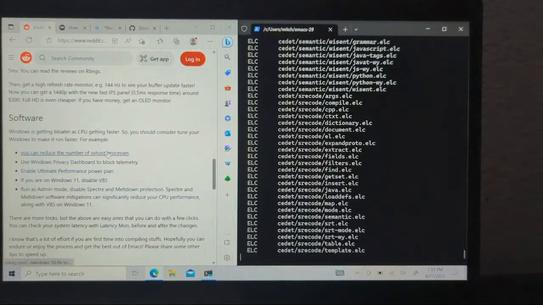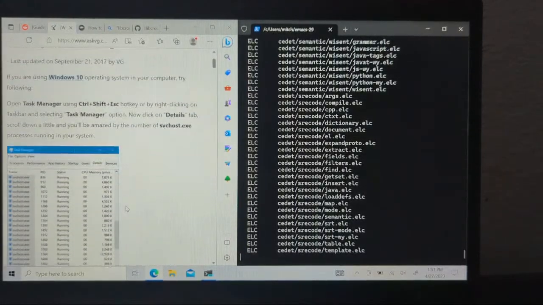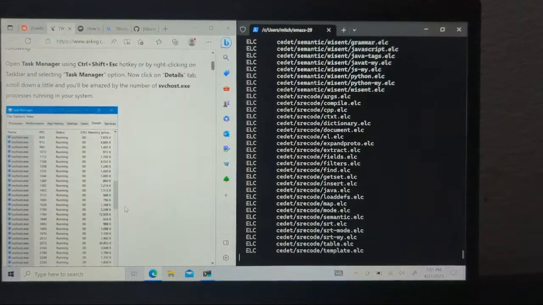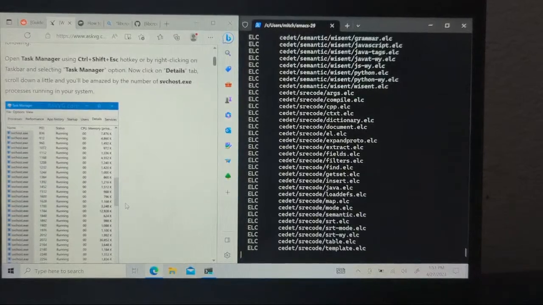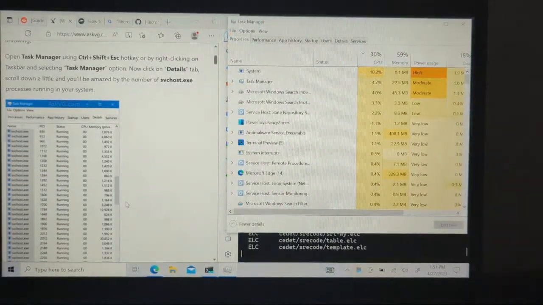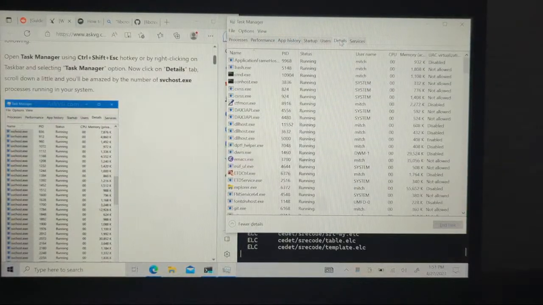Software service host processes, you can reduce the number of. How's that work? We're just going to do Control-Shift-Escape and details, service host.